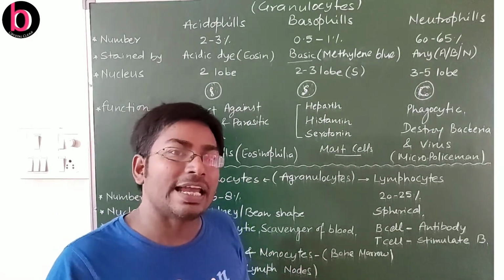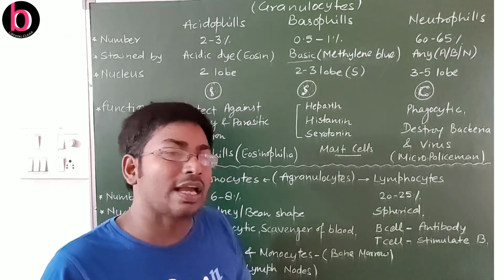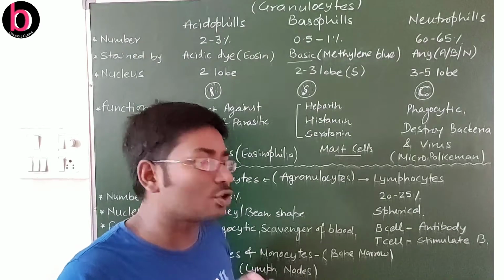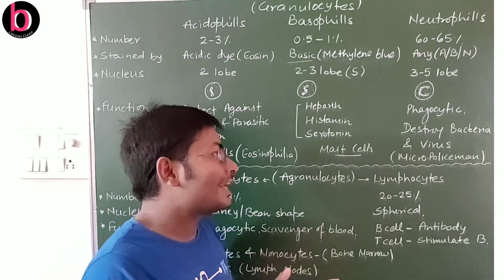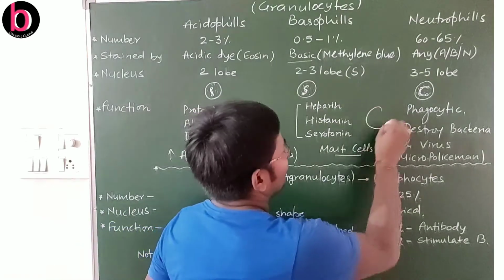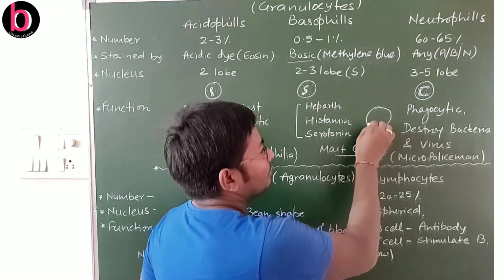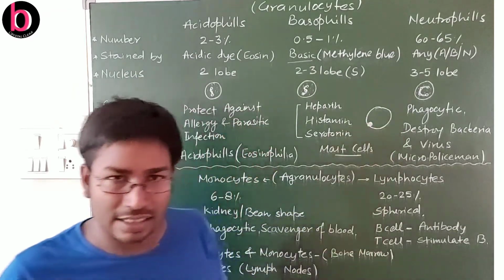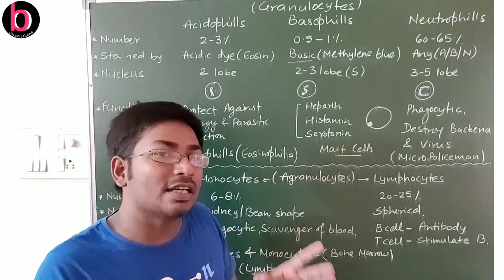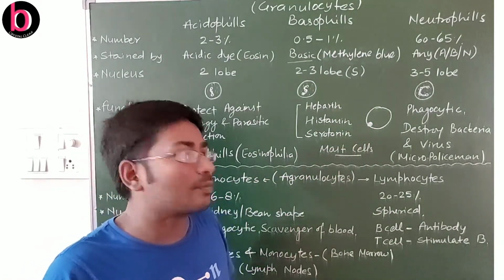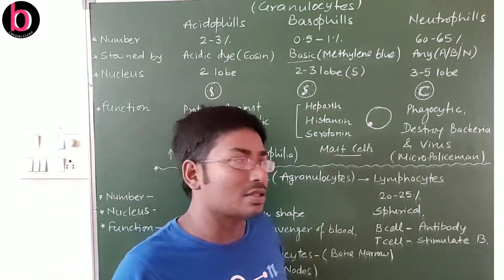Human females carry one pair of X chromosomes, that is the 23rd chromosome, and out of that, one X chromosome is converted into a stalk-like structure that is connected with the nucleus, like here. This is the nucleus, and connected with the nucleus, this one appears like a ring or stalk. This structure is known as sex chromatin or Barr body. So this is very important with respect to neutrophils.